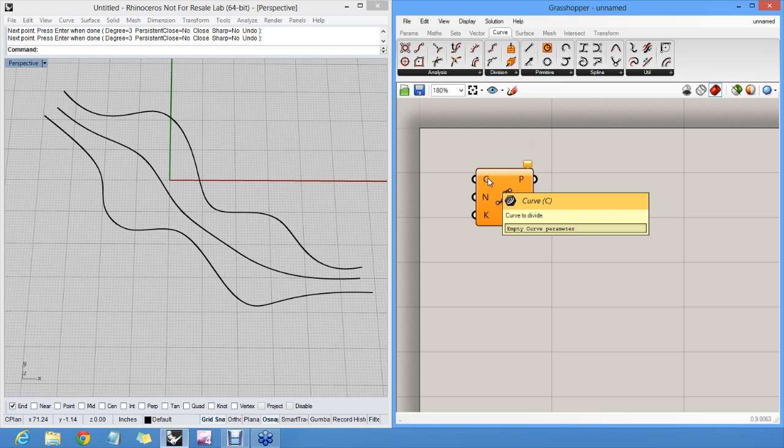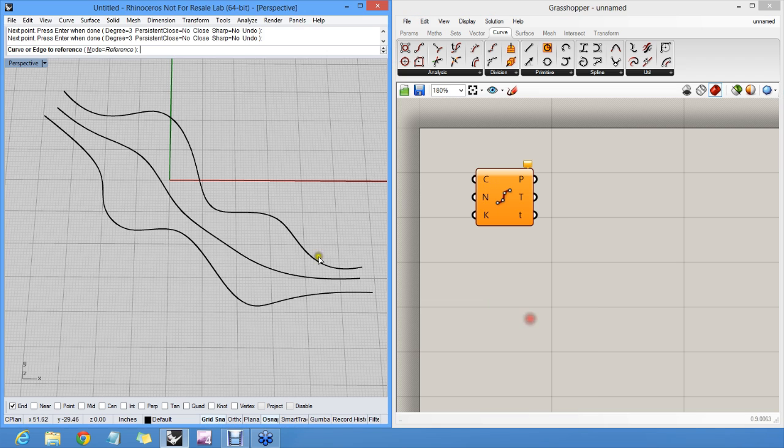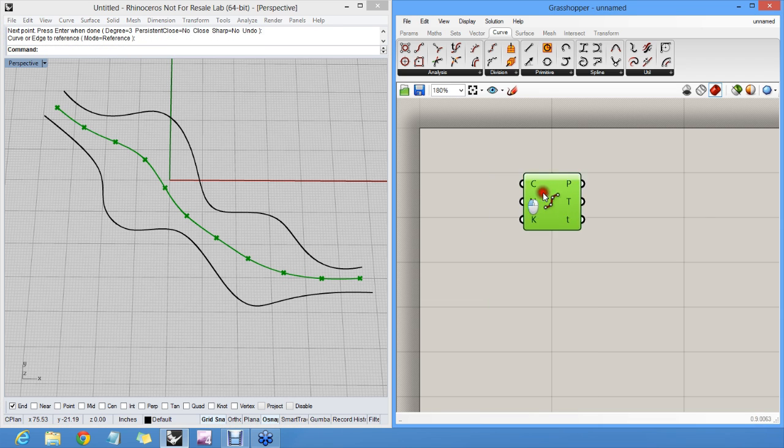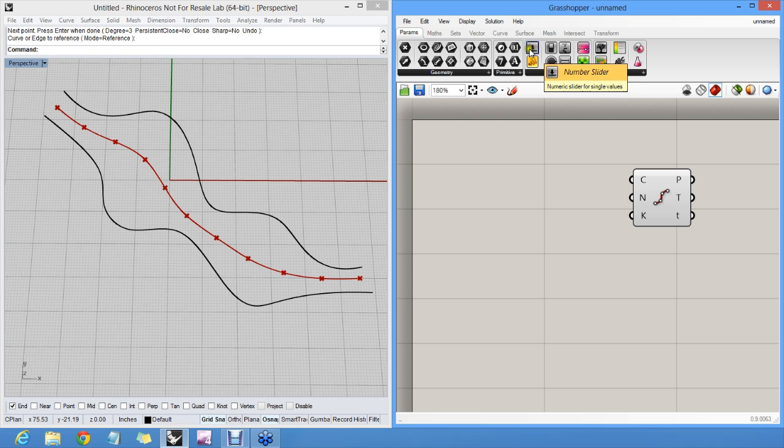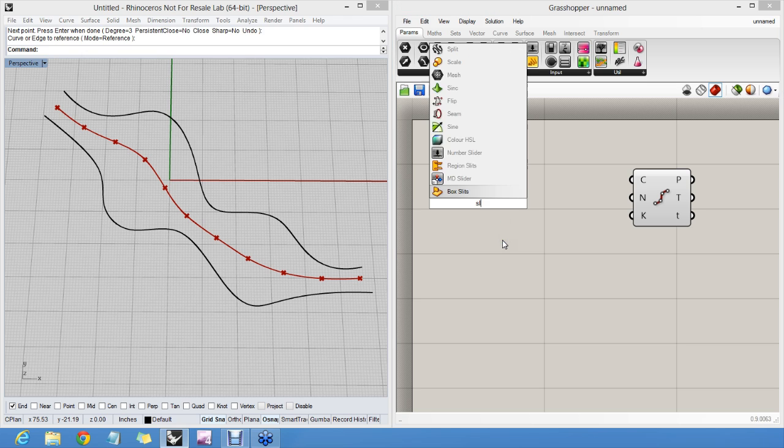Select one curve, namely this one, and I will right away use a slider to control the number n here. You can make a slider by dragging it from the tabs onto the canvas, or you can type slider in here. And there's number slider.